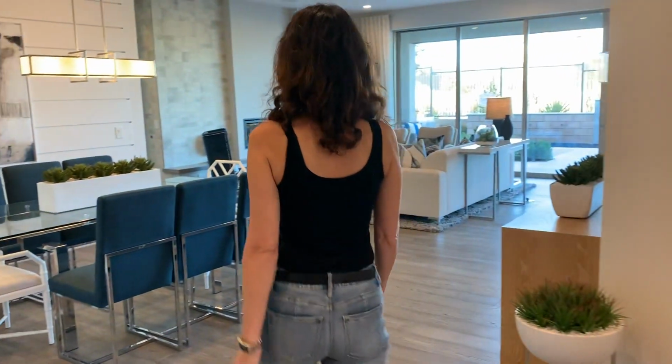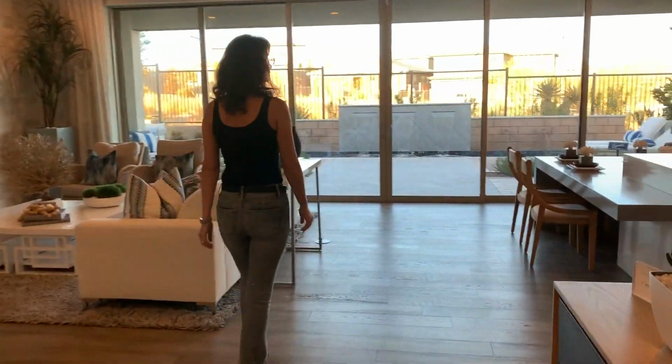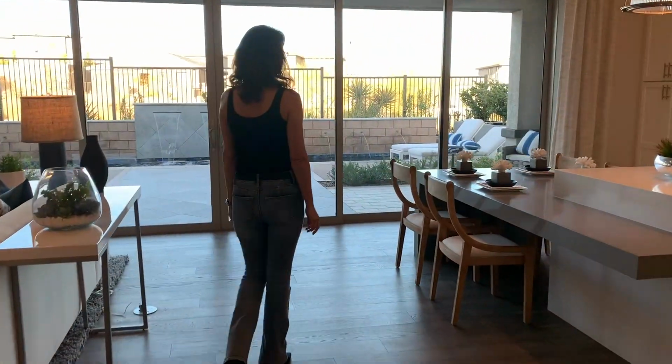Another thing that kind of drives the cost up is the fact that people want to live in Summerlin or whatever community that they want to live in, and because of that, you're also paying for that name. The name generally comes with some amenities, but you're also paying for that branding like you do anytime you have a brand name of anything. So one of the fun things about going to model homes, of course, is some of us just get ideas of what our home could be like.